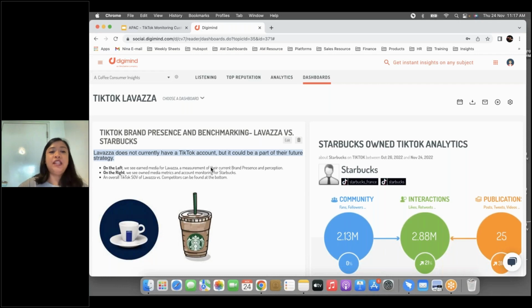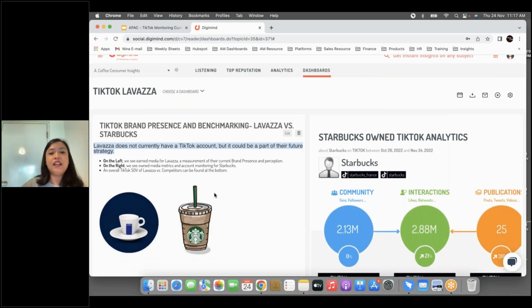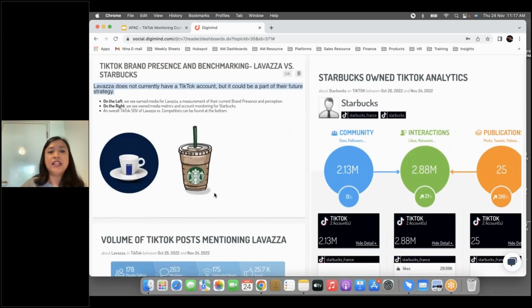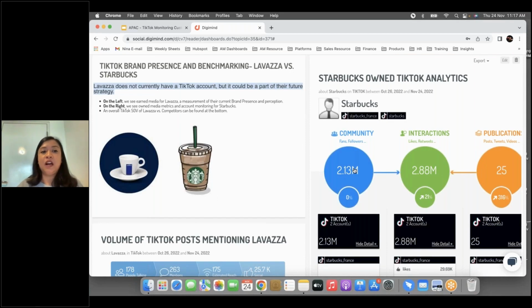So of course, before they even start creating their own TikTok account, they can measure their current presence. And this is what we can see on the left-hand side. Basically all of the widgets on the left-hand side that I'll be taking you through have to do with Lavazza, and everything on the right is for Starbucks, Lavazza's competitor.